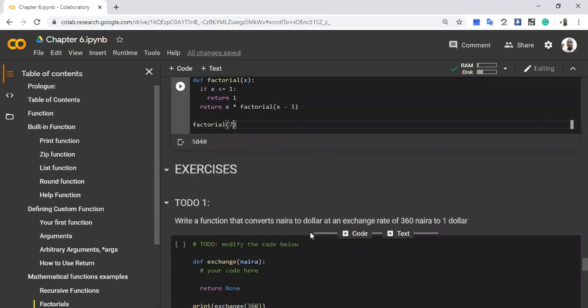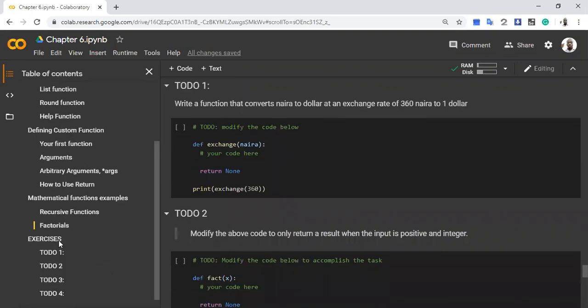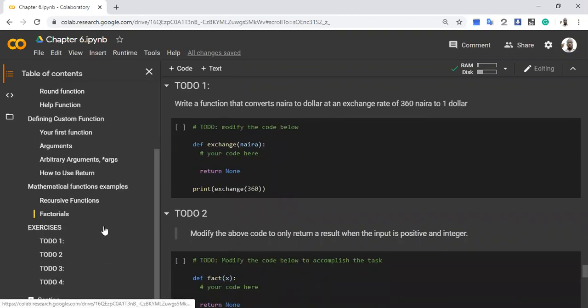We have come to the end of today's session. So here I have listed out 4 exercises for us to try our hands on. The first one is for you to create a function that converts Naira to dollar at an exchange rate of 360.